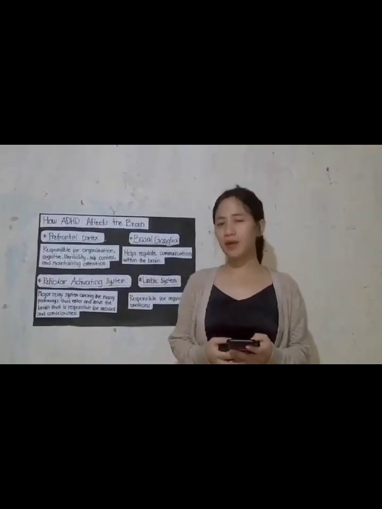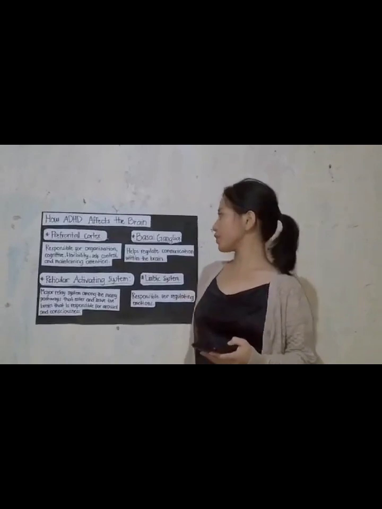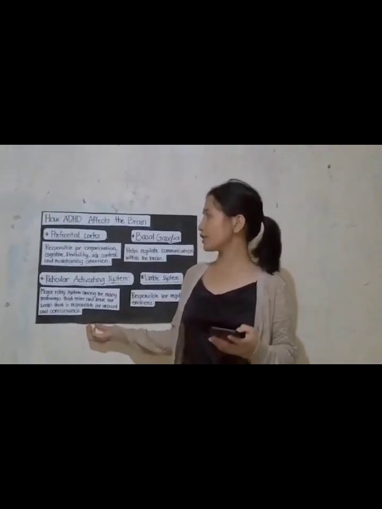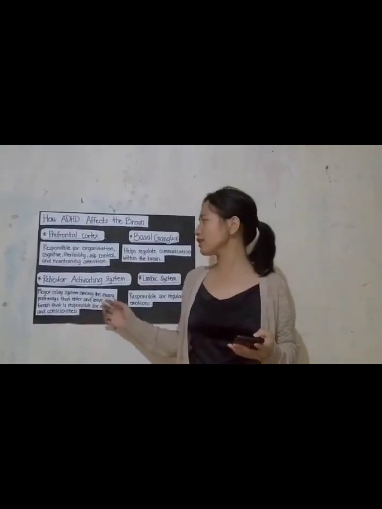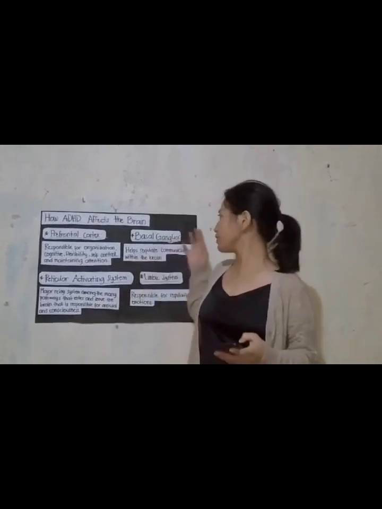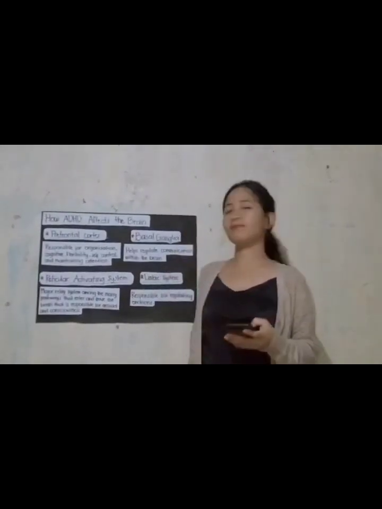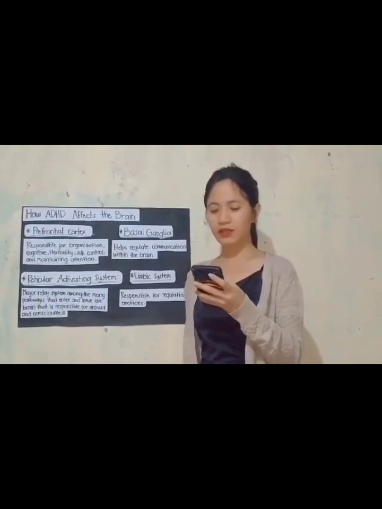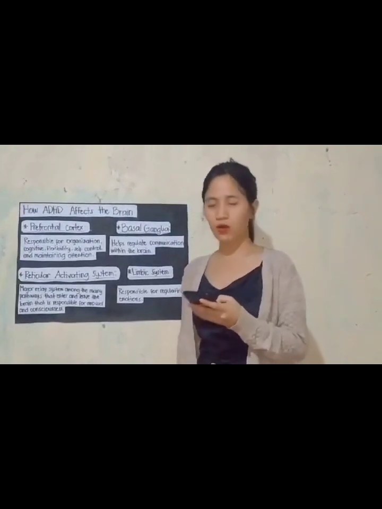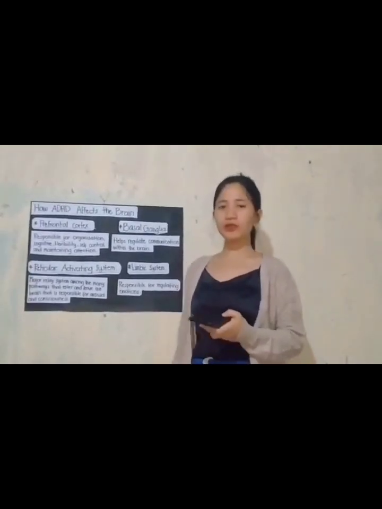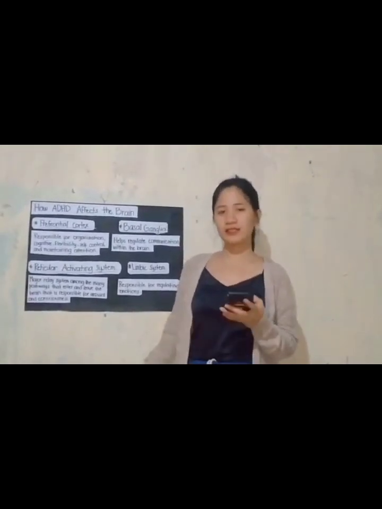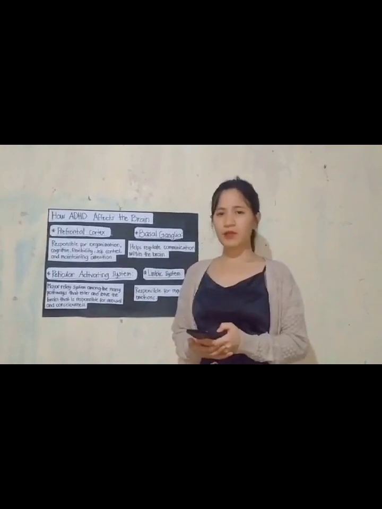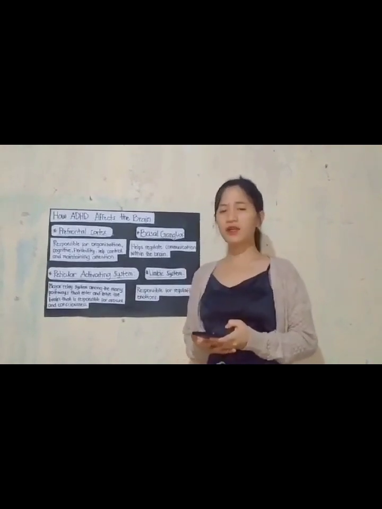Hello everyone, I am Angeline Leocario and I am going to report how ADHD affects the brain. Since Ms. Importante already reported the prefrontal cortex and reticular activating system, I will continue the report with the basal ganglia and limbic system. In most situations, we can see ADHD very clearly if the child is at school or in the classroom. In the classroom, we do very basic and common tasks, which are listening, sitting still, being quiet, and concentrating. We can discover a person with ADHD if they have difficulty focusing.